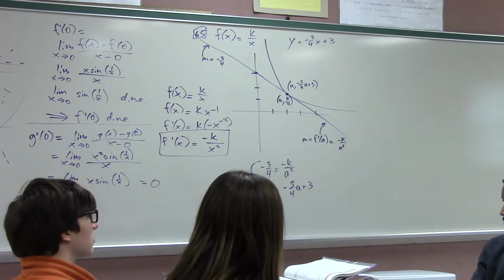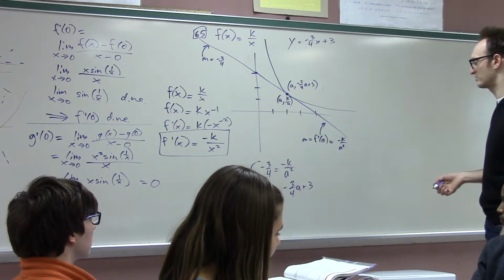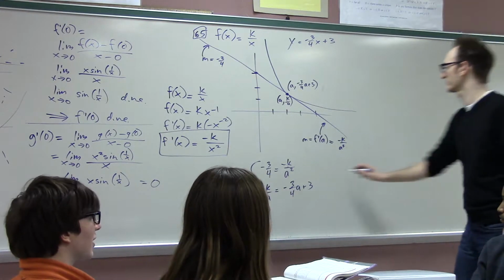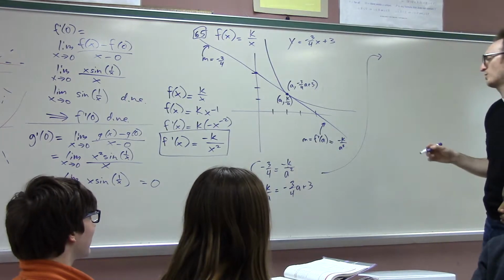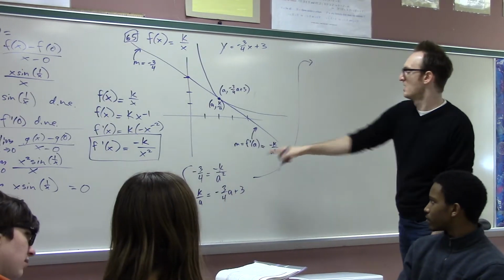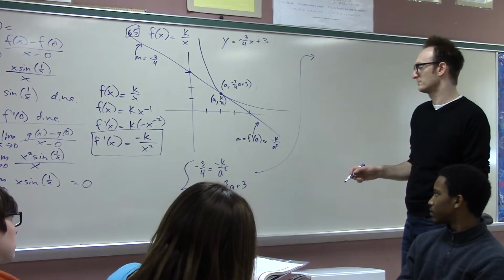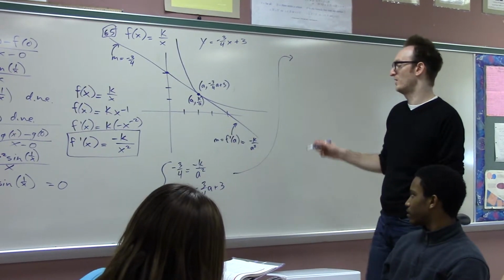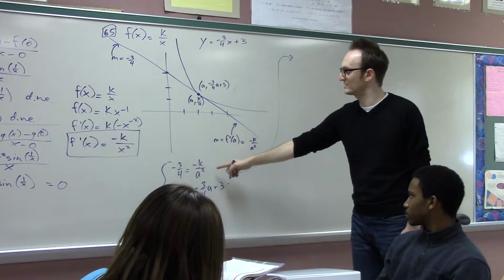Yeah, and now I just have to solve this system of equations. I don't know, should we do that or just move on? Maybe I'll just go really fast. So what do I do? Like solve for k or something? No, negative k, just over a. Just do k over a. Just multiply by negative a. Ooh, getting smart suggestions from the audience.